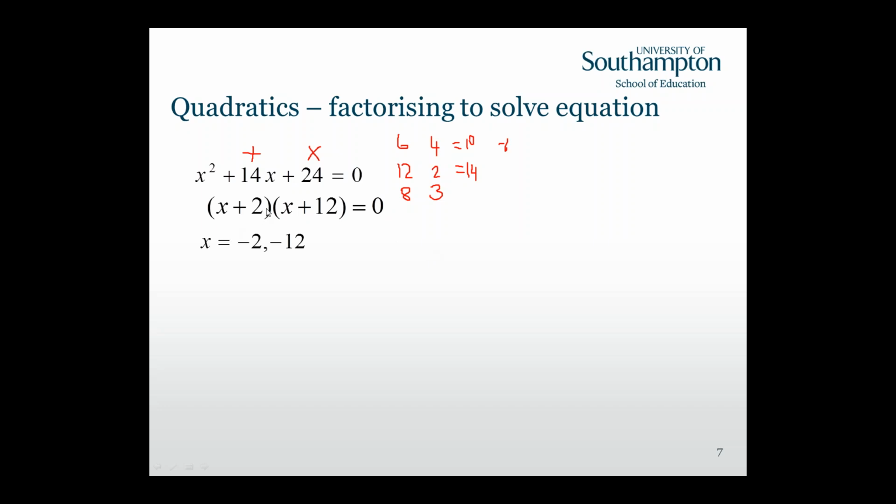So that means we can simply find out the solutions. The kids can then write the next step if they wanted: x plus 2 equals 0, or x plus 12 equals 0, therefore x equals minus 2, x equals minus 12. But it's fine for them to just jump to that. So, oh, I want to raise that bit. It becomes a little bit more complicated when there's a number in front.